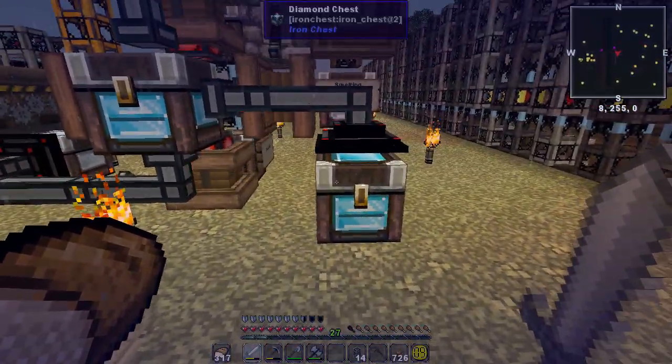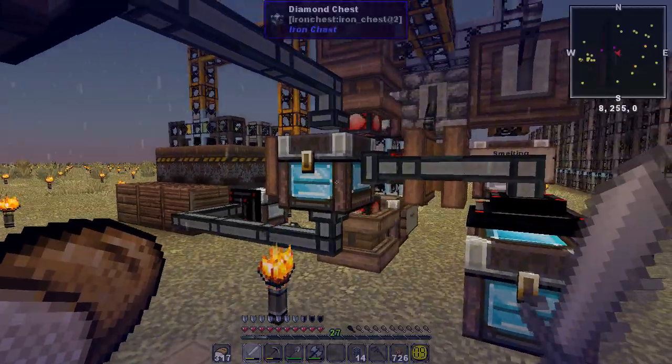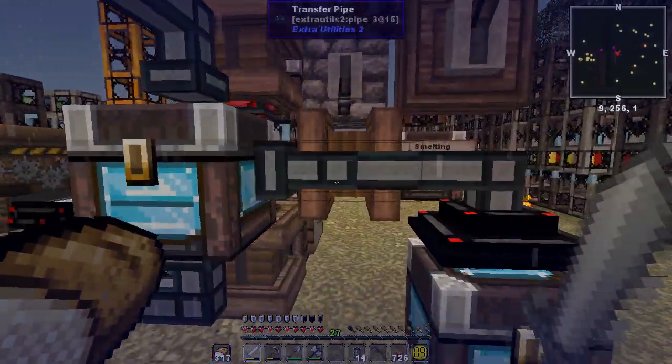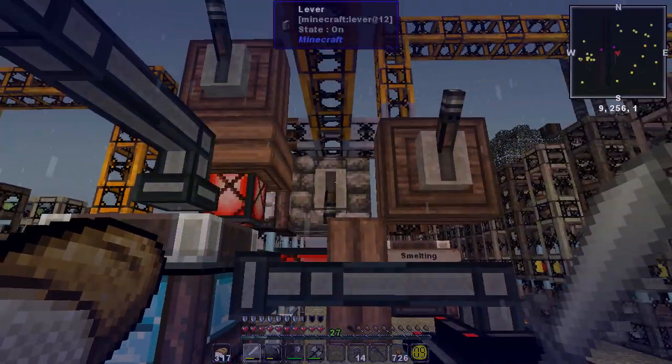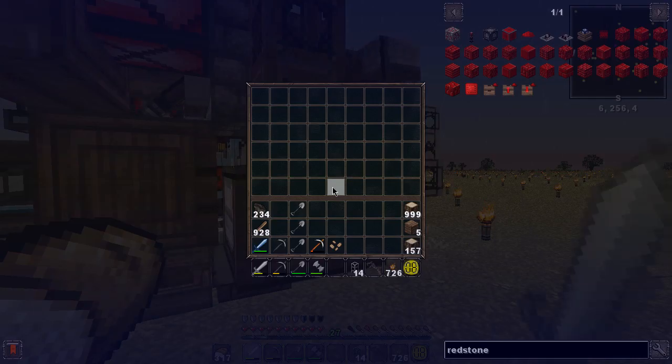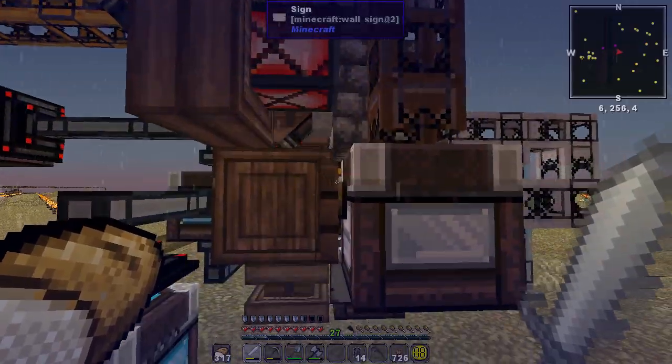So we can only do one of these at a time? That's not very helpful. See, the problem is it would be really easy to just have a hopper there and you put it on top, but then how do you turn on that lever? It'll be hard to get there. Smelting is still blank.